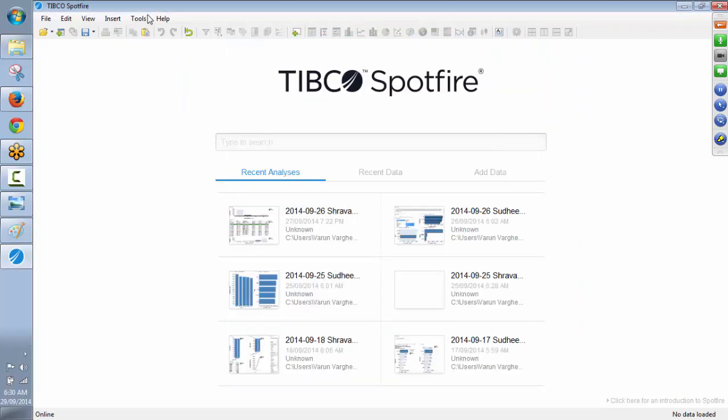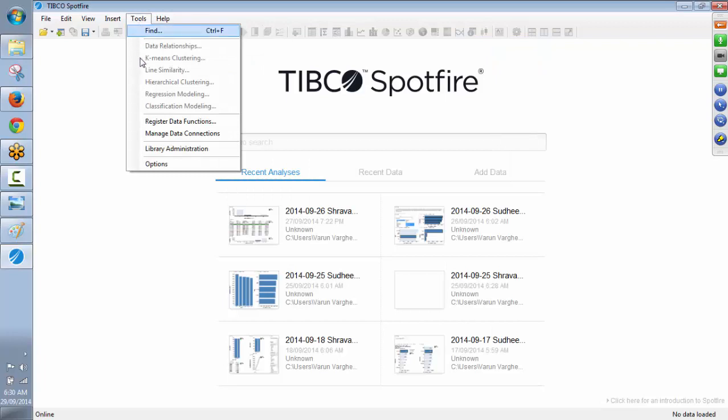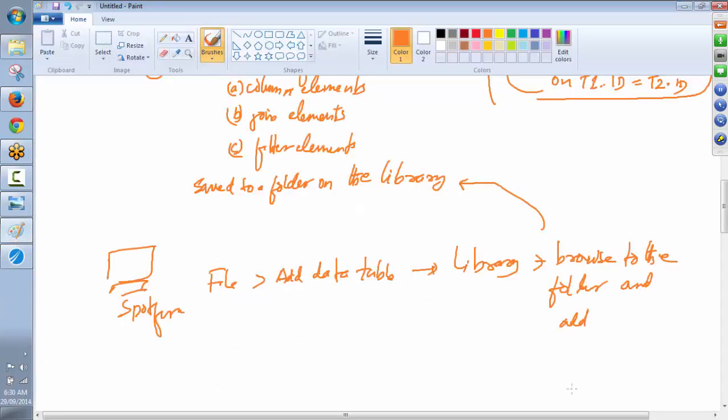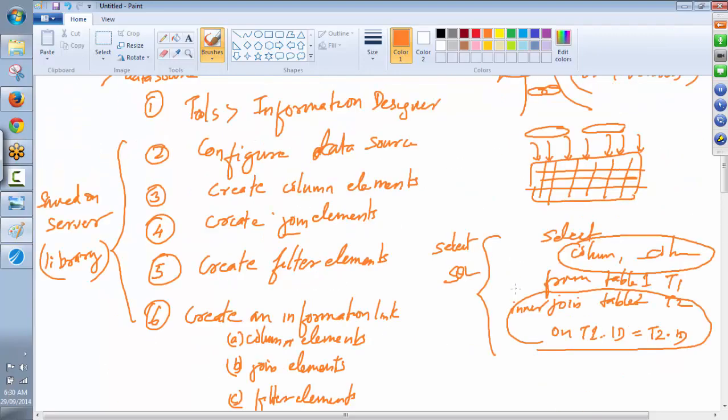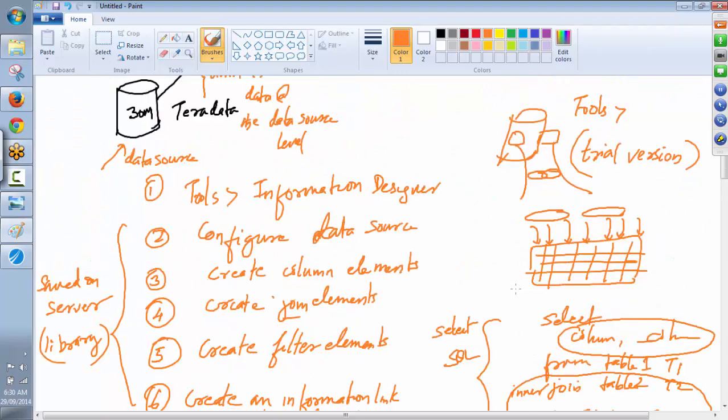This is how you go to tools, and there will be an option on this tools menu here called information designer. That's what we're talking about right now. So once you're done with this, the rest is the same as when you add data from Excel. I'm going to look at the screenshots now. Before that, any questions on this?